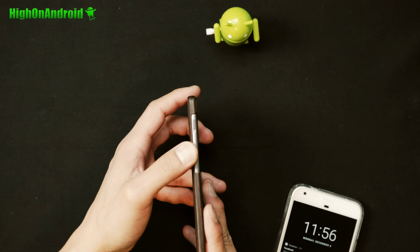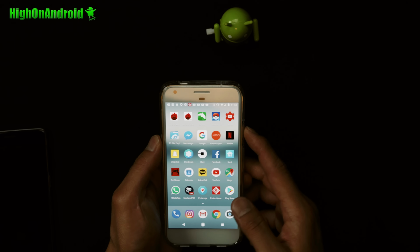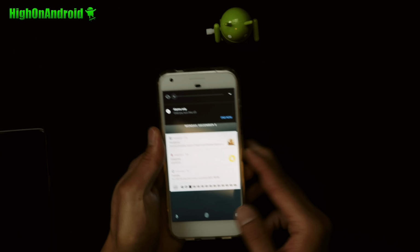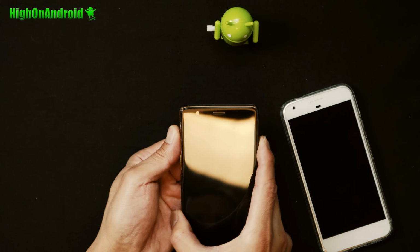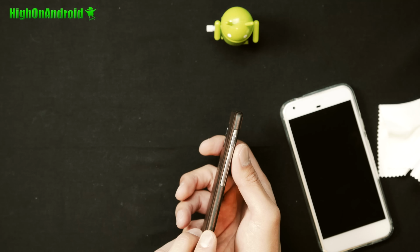Now, another thing I really love about the OnePlus 3T is the silent button. Like when I go to sleep, I'll put all my phones to silent mode. Right now, it's on buzzing. So for this phone, I'll actually have to turn it on. I'll have to press something, and I'll have to press that, right? It is so much simpler here. All I have to do is put it in the middle, which puts it into do not disturb. That's it. So I really like the little button there.